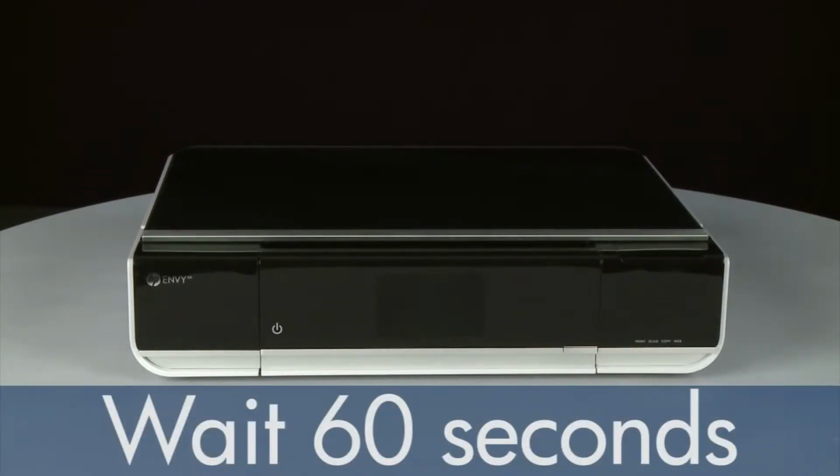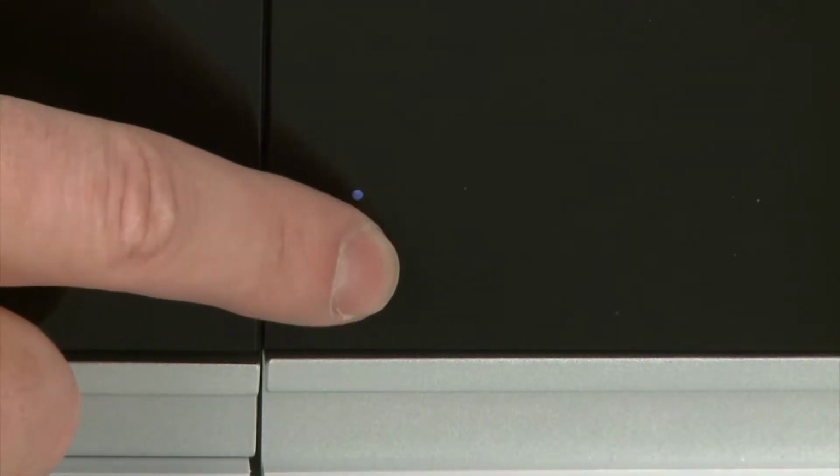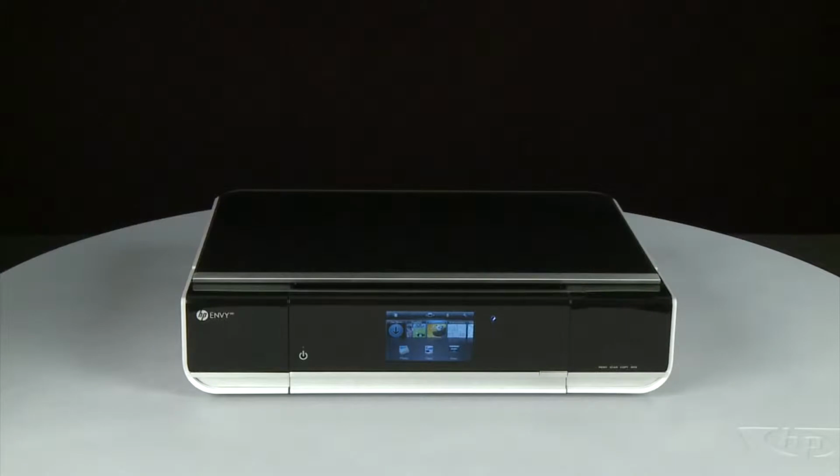Once the printer is powered off, wait 60 seconds. It is important to wait the full 60 seconds to allow the print mechanism to reset. Then, press the power button to turn the printer back on. Wait for the printer to power on and stop making noise.